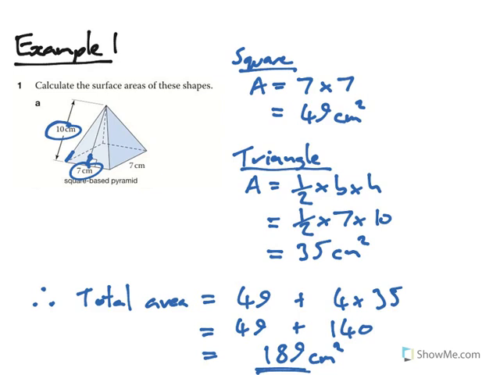I generally double underline my final answer because it draws the marker's attention to it, and if it's right they may just give you the rest of the marks anyway. If not, it's really clear that I've done something here, something here. I've then said I'm adding them together. It's really clear where all the marks should be given.